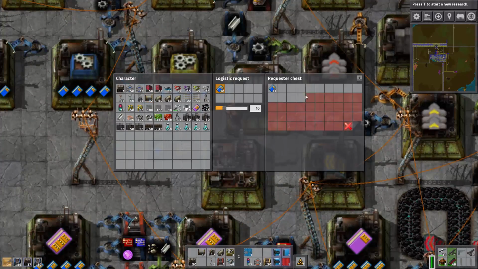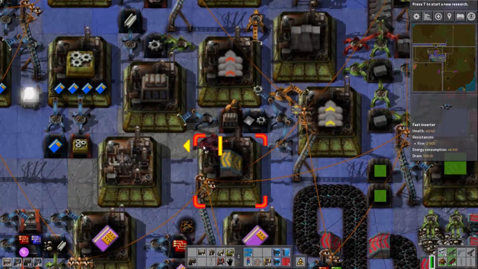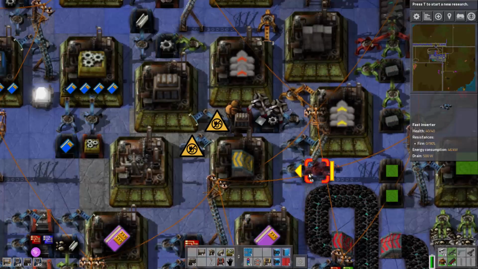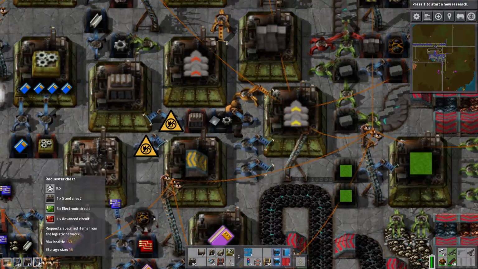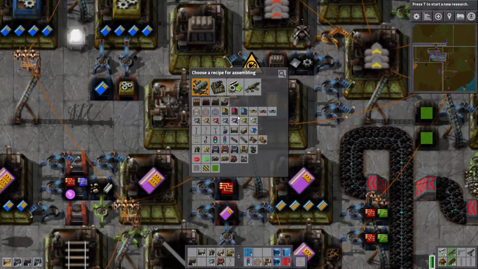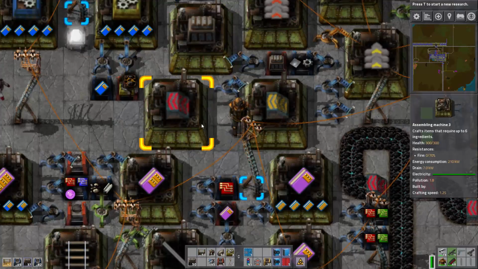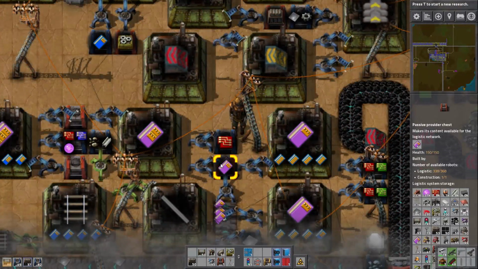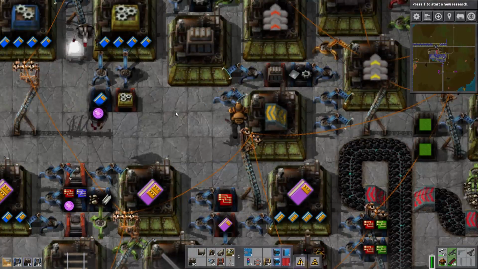Right there. And then we put these into here and these into there, and we also need a requester chest there. So we make some room for a requester chest, but we don't have one yet, and I'm crafting them really soon, so it doesn't matter. So then we have this one. On this one is going to be the red one, when the red one needs gears. I'm gonna fit gears in here. I have no idea.